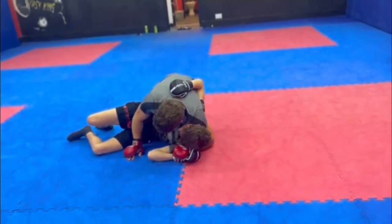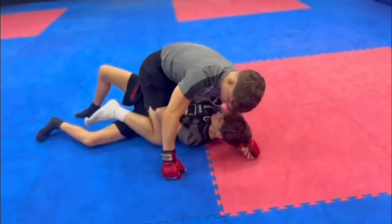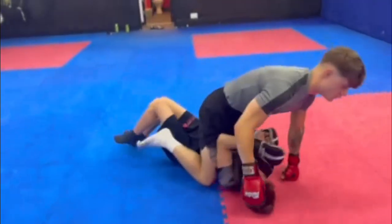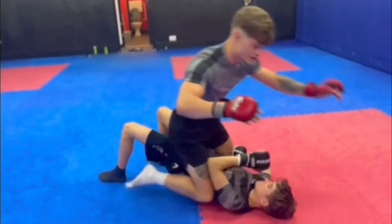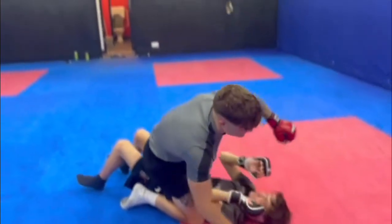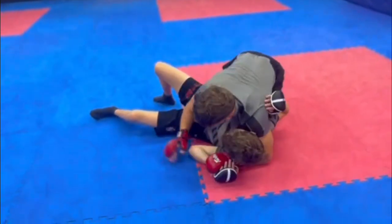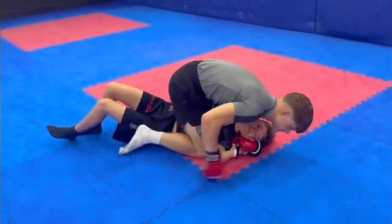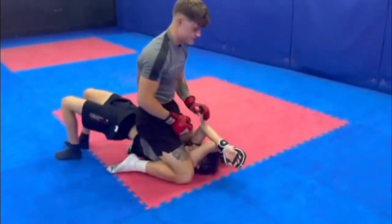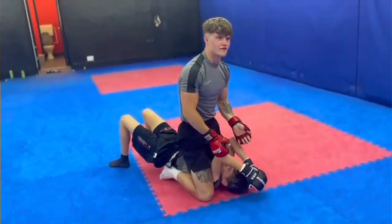If I let go of this wrist when I step into mount, he's going to start tucking his elbows in, and it's going to make it very difficult for me to walk higher. Now I'm in a low mount. From low mount, he can start bridging his hips to the sky and start escaping. However, if I keep his wrist the whole time and walk into a bit more of a high mount, now try and bridge your hips. Very difficult for him. So the higher the mount, the better.